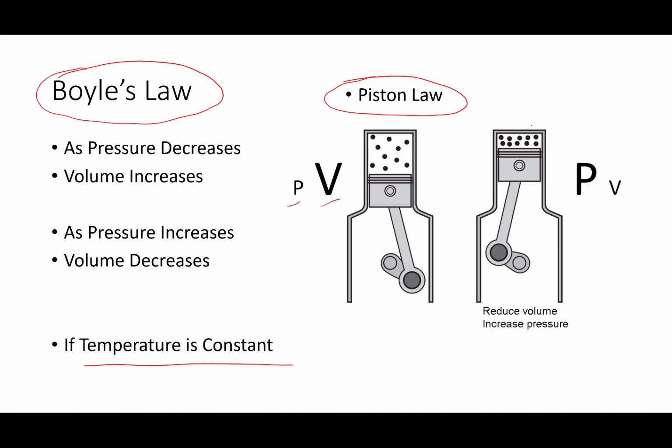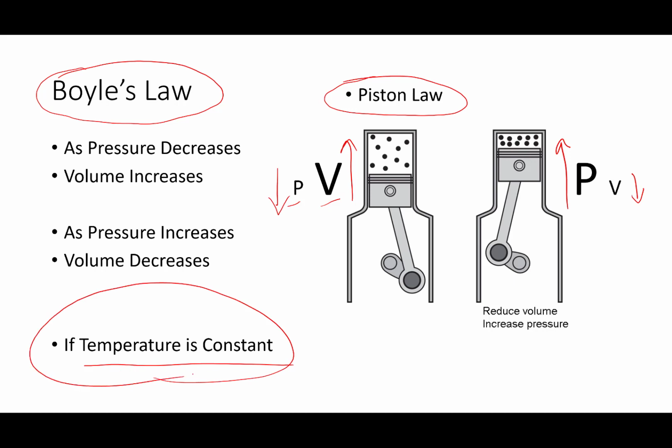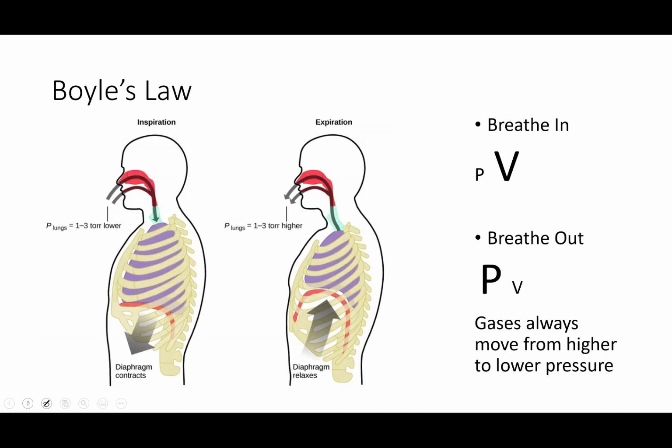If you have something like a cylinder in an internal combustion engine and the gases are compressed, if the pressure goes up, volume goes down. If the volume goes up, the pressure goes down, under the assumption that essentially the external temperature during this process has not changed dramatically. That's an example of Boyle's Law. And there are lots of examples.